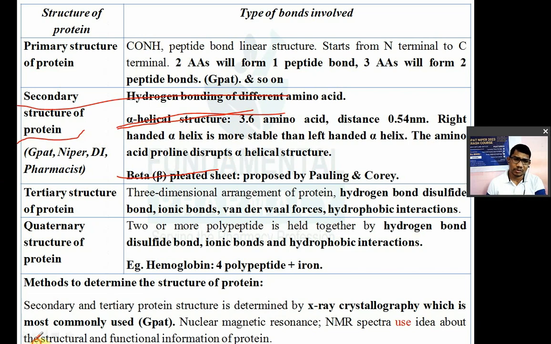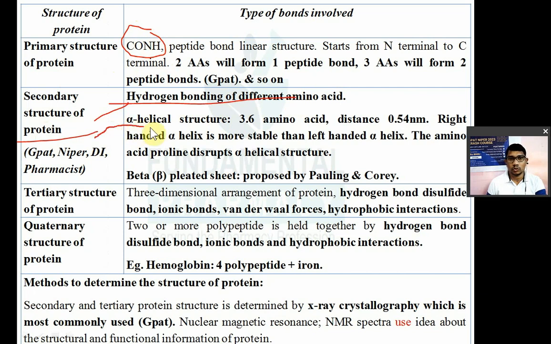So what are the structural features of the alpha helical? तो alpha helix में क्या रहेगा? Secondary structure of protein, ठीक है? It is made by twisting and turning of your simple peptide. There is an involvement of hydrogen bond. आप बोलेंगे सर यहाँ पे सिर्फ हाइड्रोजन बॉन्ड रहेगा, नहीं, जो पहला बॉन्ड है CONH वो तो रहेगा ना, इसमें ऑलरेडी वो है. In addition to that, it has hydrogen bonding.